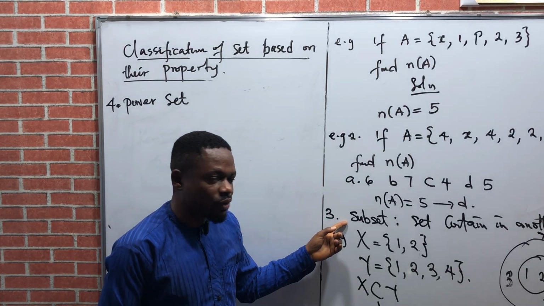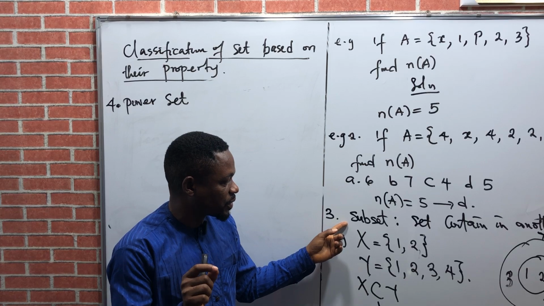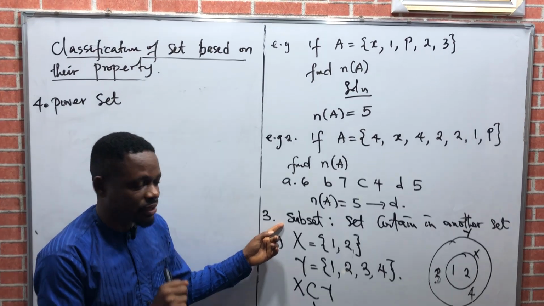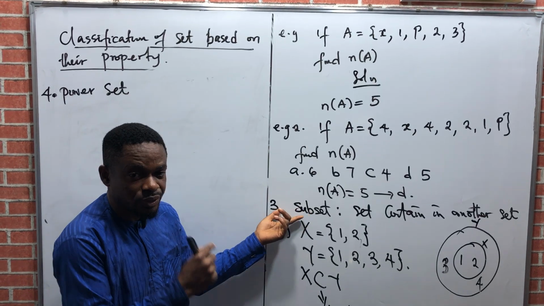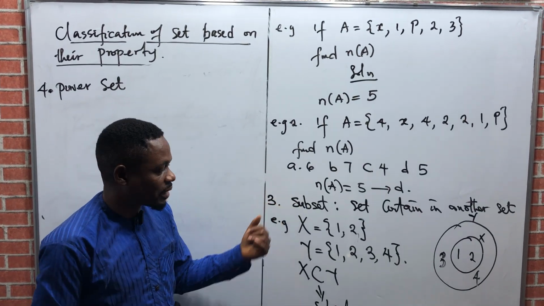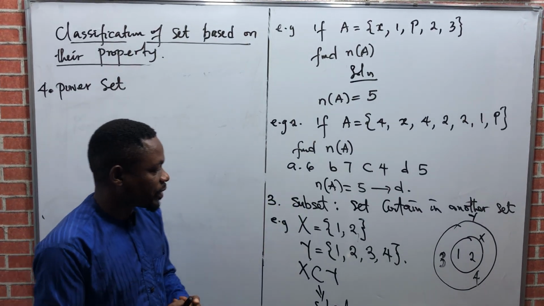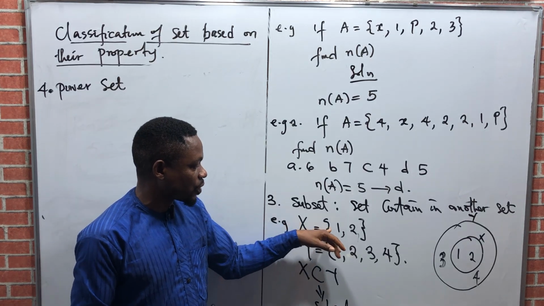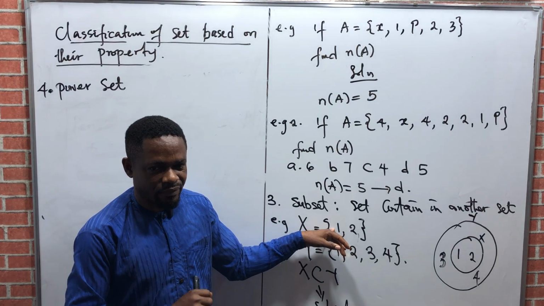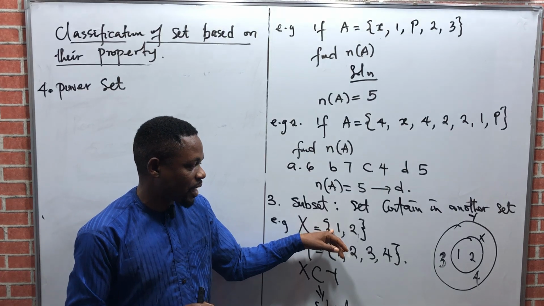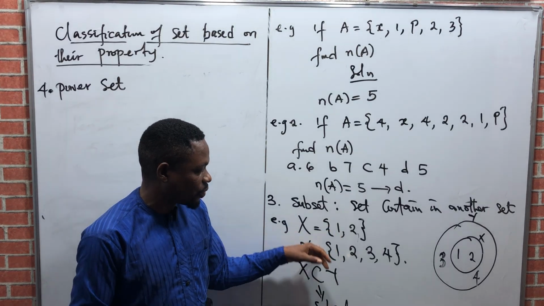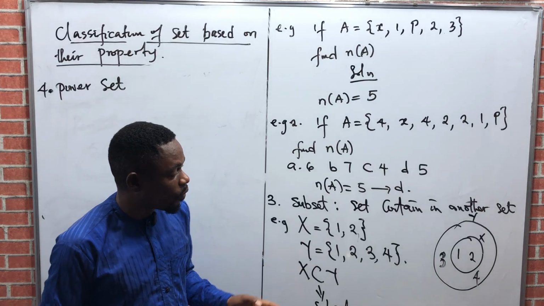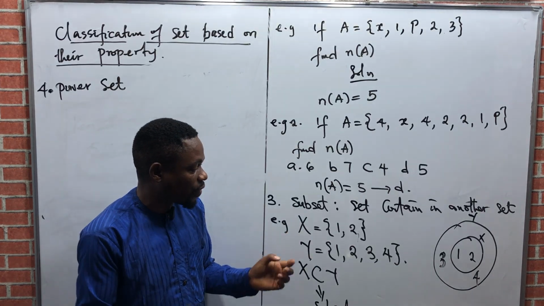Now, let me ask you something here. Permit me to go back and explain a little on the subset again before we enter what we call the power set. It is the subset that produces what we call the power set. How? Let's take for instance this father here always gives the son 1,000 naira every day. Let's assume that now. Every blessed day, he will just give the son 1,000 naira, over and over and over again.